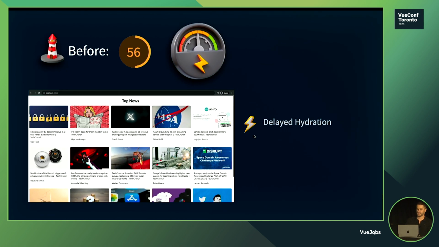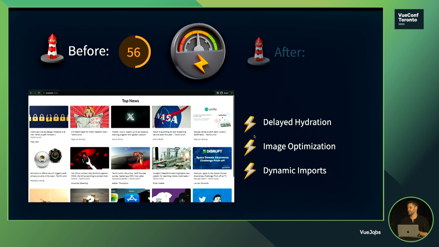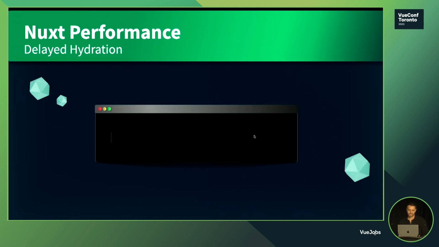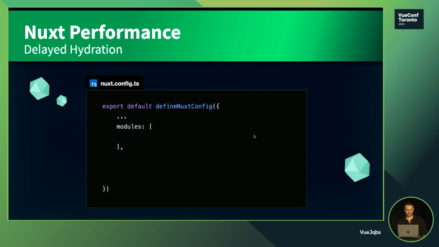We're going to look at how we can implement delayed hydration, image optimization, and dynamic imports to move that score from a 56 all the way up to a 96. So first step to improving our score, we're going to install the Nuxt delay hydration module. Then once we have that in our app, we can configure this module in our Nuxt config file.